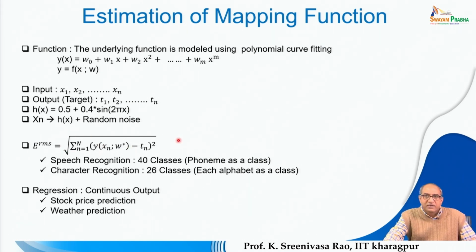We take the square root of the error, the root mean squared error. It means that we compute the squared error across all the examples, sum them up, and then take the square root of it. That becomes the RMS, that means root mean squared error, written as ERMS. So, this term is the root mean squared error.